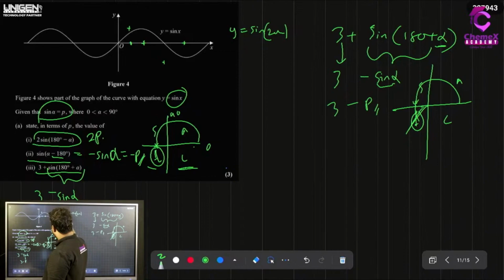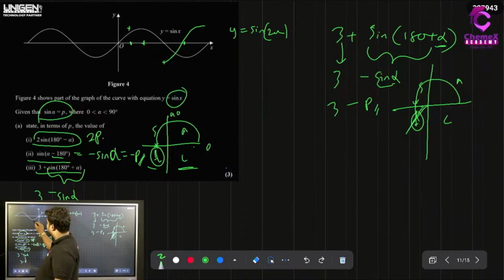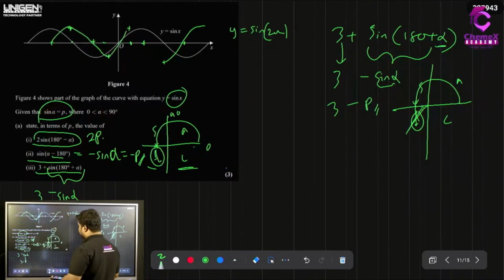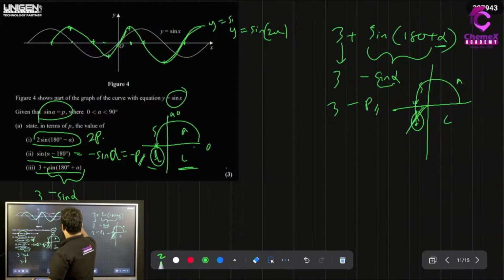So your graph will actually go like this, and at minus 90 you get this. So it's going to be coming at this place now. This is going to come at this place. This is going to come at this place. This is going to come here. So if you draw it, it's going to go, sorry, I just divided. So this is y equals sine 2x.